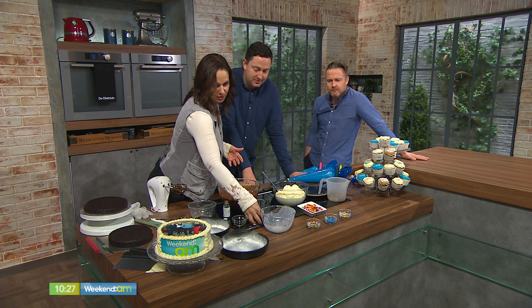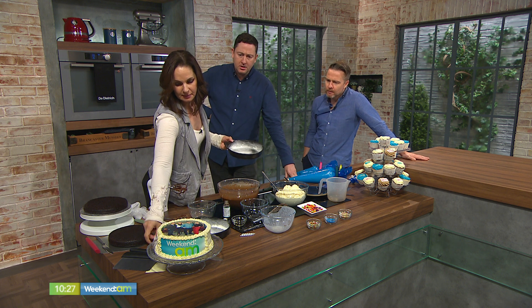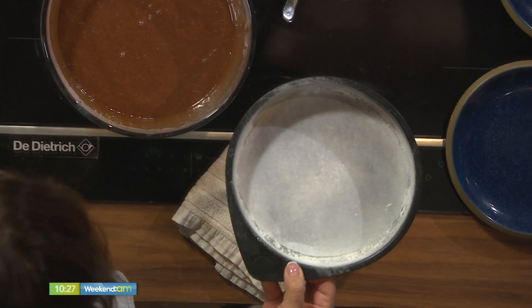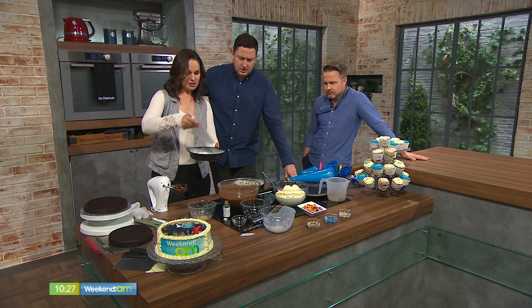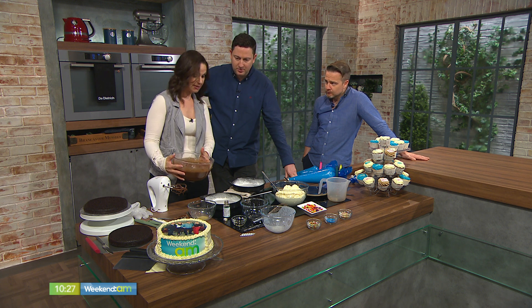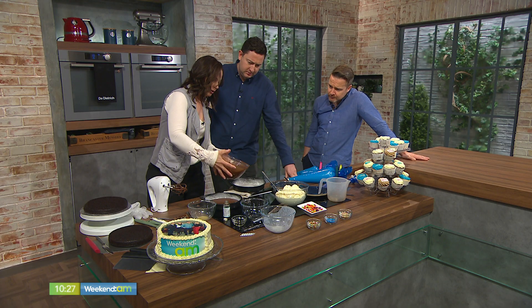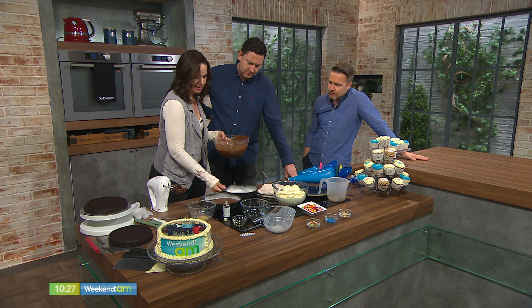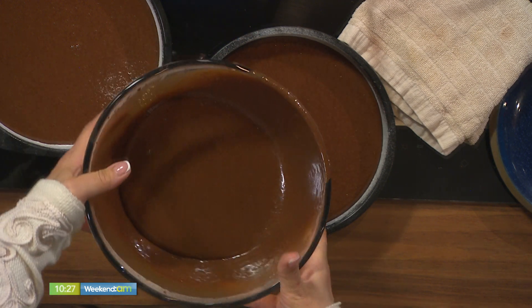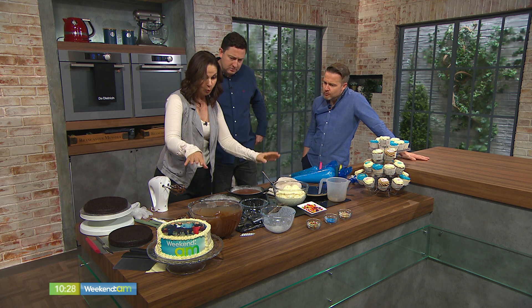Here we have two pans that are greased and floured. You don't have to flour your pans, but it's good if you do — kind of makes them more foolproof. If you want to add a couple of pieces of greaseproof paper before you pour your batter in, that helps too — it's a further insurance policy. It is thin and it's supposed to be thin, don't freak out. Don't overfill it — you don't want to go more than halfway full, because this cake is going to rise considerably. We're going to put it in the oven for about 45 minutes, maybe 50, depending upon how hot your oven runs. I'll get a third layer out of that one, or maybe some cupcakes.